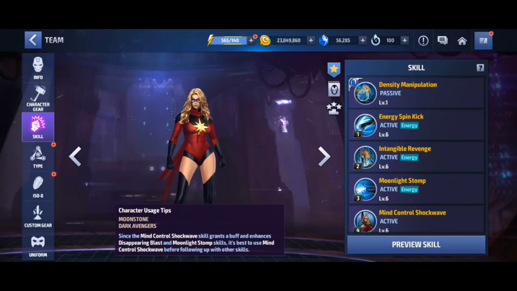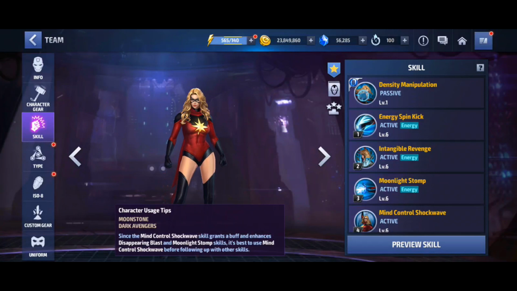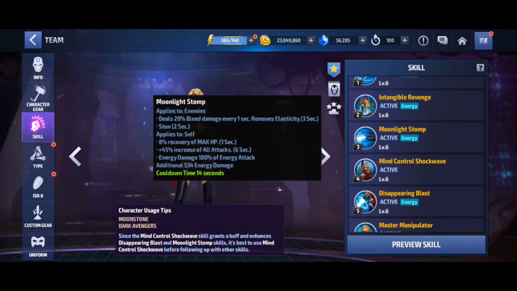Okay, let's have a look at her skill descriptions here. So here, her Tier 2 passive, activation rate when silent skill is used, applies to self, increased guaranteed dodge rate by 30, increased skill damage by 45, and bonus damage by 35 as well. So obviously she's going to have some sort of silence on her skills. First skill, energy damage. Second skill has a stun and energy damage. Third skill, we got bleed damage.